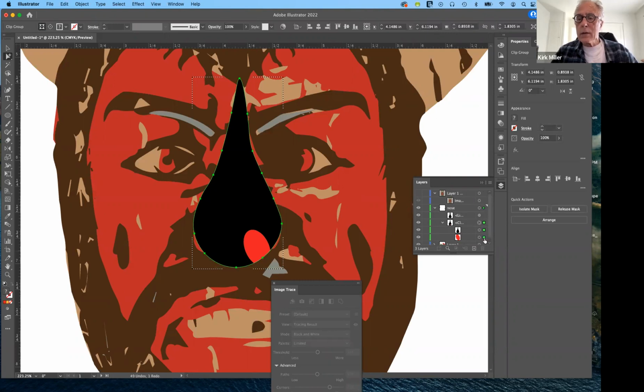And I need to select just this one. Let's see if I can't make a copy of this now. I'm on the option key. There we go. Now let's rotate it so that it matches the other one.